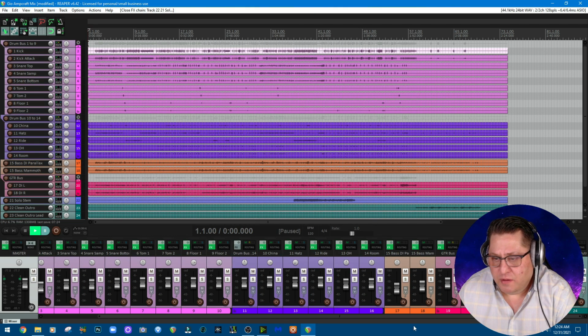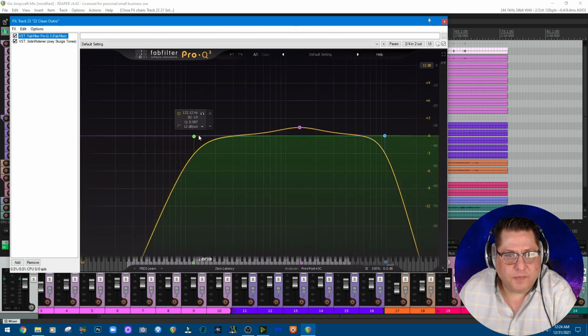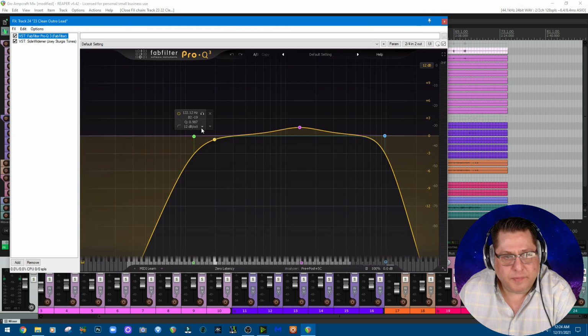That's that. Then at the very end, there's 2 clean guitars that you hear. And again, just some EQ that I put on there. And again, I'm using this plugin once again. Same with this last track right here. All right. As you can see.